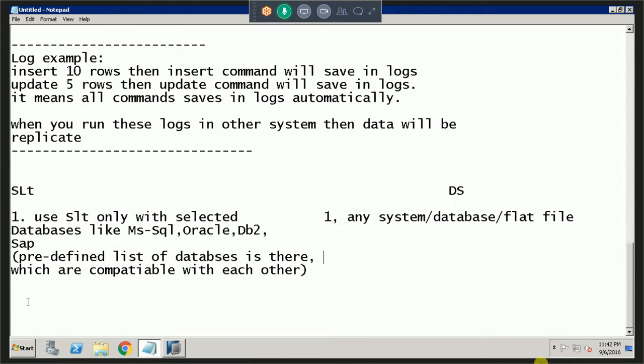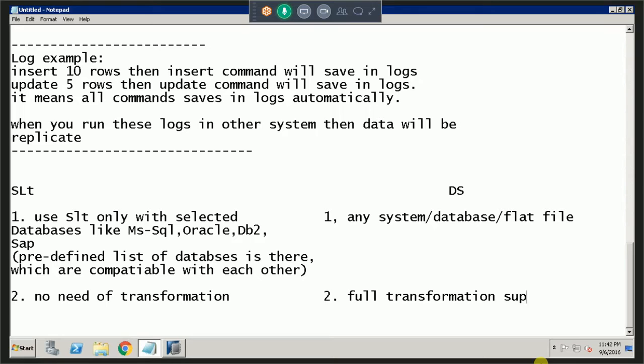Secondly, the most important point is that there is no need of transformation. When you are using SLT, we do not have to convert according to the database, as we are converting in the HANA BW.